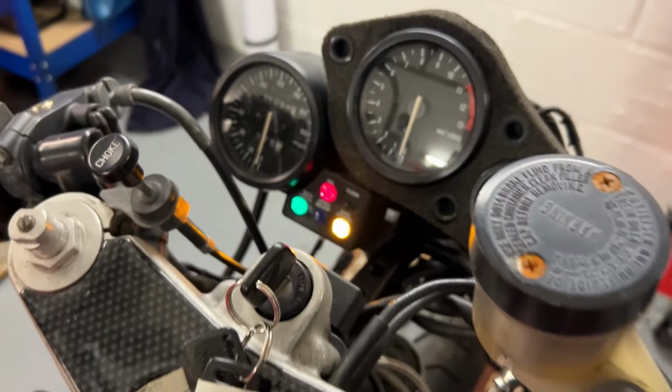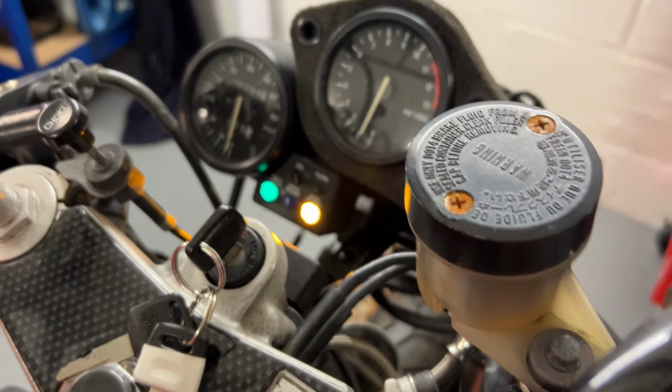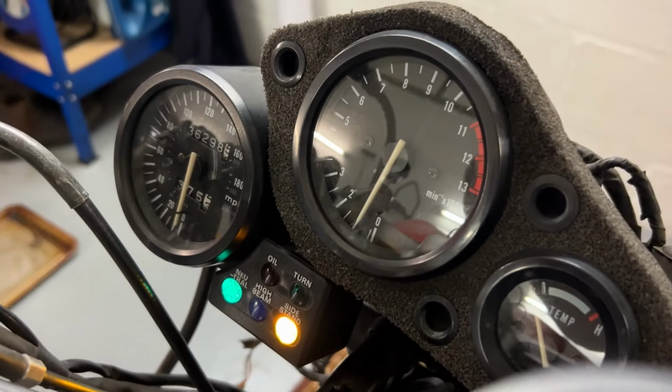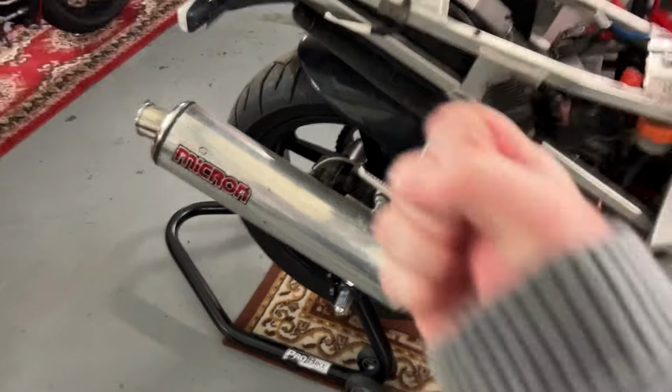Oh yes. No way. This is so cool. I'm going to work on this bike. Yes. Yes.